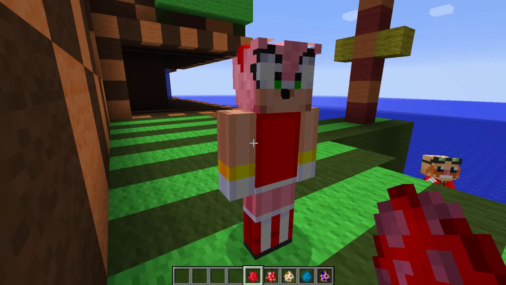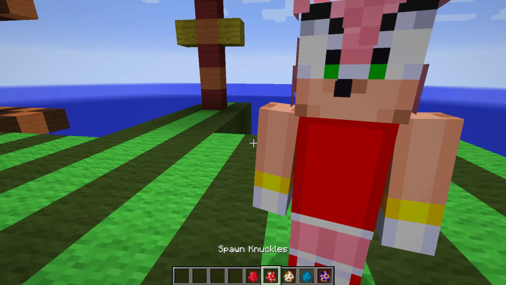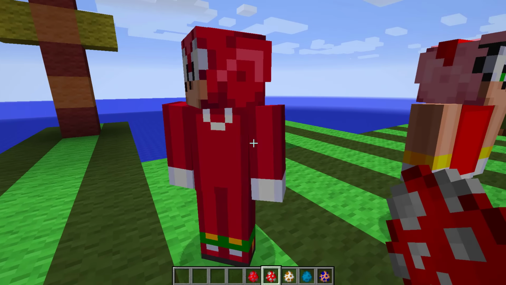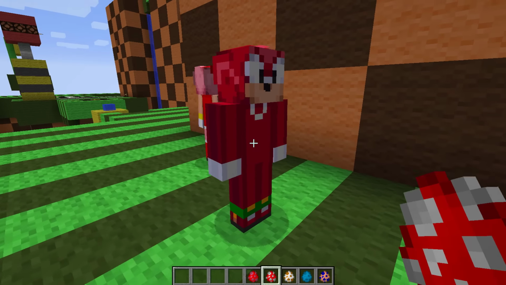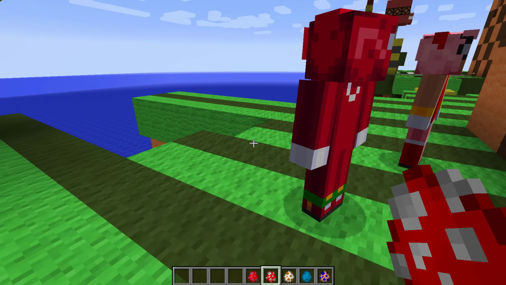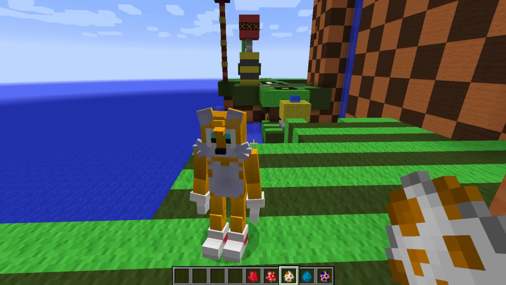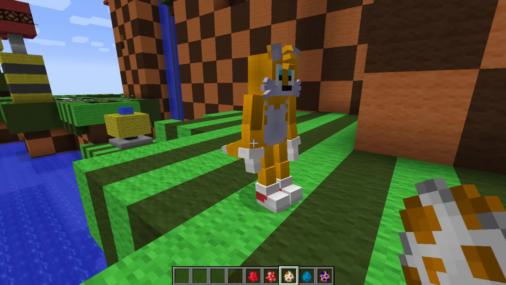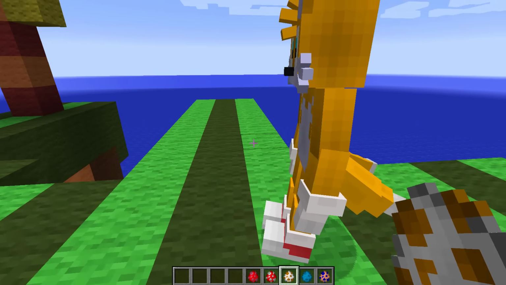Hello, Amy. I love your pink hair and your little ribbon on the top of your head. That's really cool. And also, let's spawn Knuckles. Nice. Can you go ahead and kill Dr. Eggman for me, please? I don't like him. He started to hit me. He's not very nice. Let me also spawn Tails. Cool, Tails. You are the coolest so far. Actually, you're my favorite so far. You look so different than everyone else.